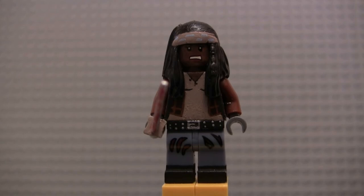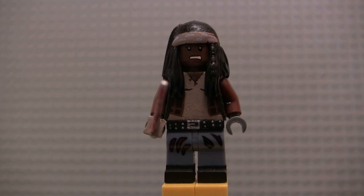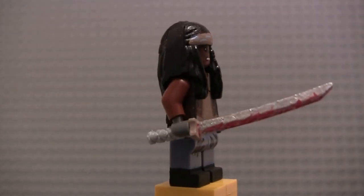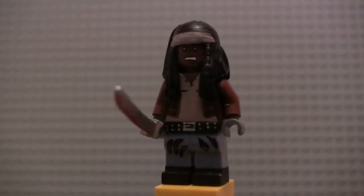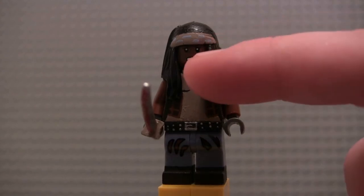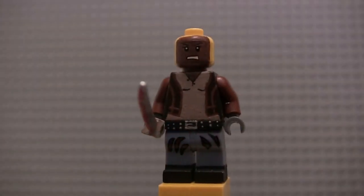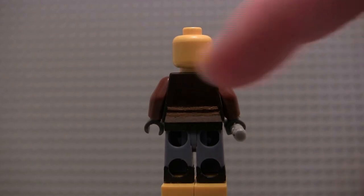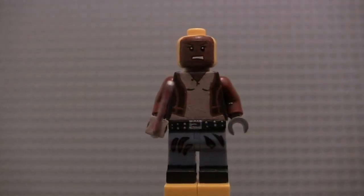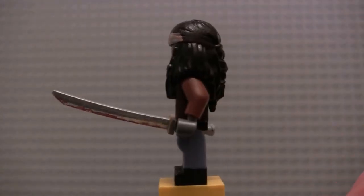Her hair is a Jack Sparrow hairpiece with certain areas painted black, and she's got the bandana painted on. Her sword is pretty much the same as last time. You can see the back of her torso with the continuation of her shirt and some stripes. Her torso has the vest on with a dark tan shirt underneath, and a little skin showing through. Her hair covers up so much of the head that I barely had to paint anything at all. You can see the yellow right there — I just had to paint the front. She's got skin-colored arms and gray gloves. There's Michonne.